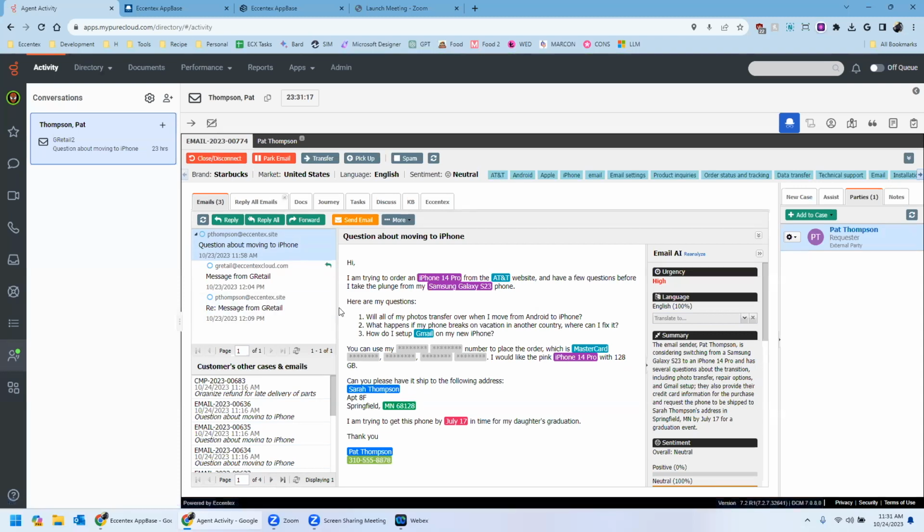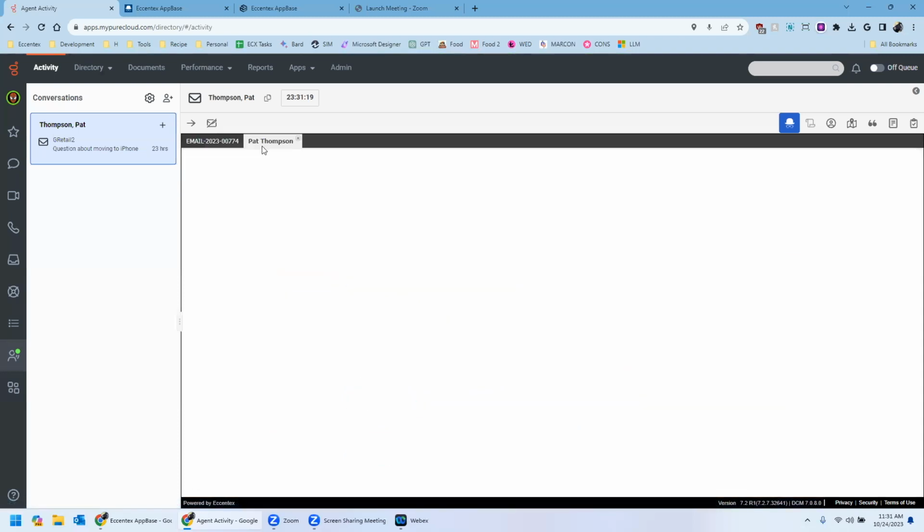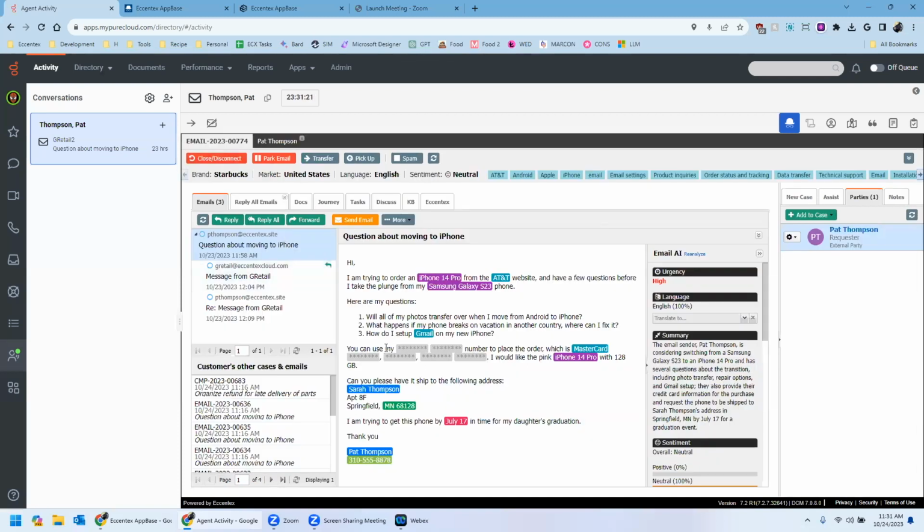So how was all this built? This all looks almost tailored to a specific use case. And that actually is the case. Behind all of this is a very powerful low-code platform for case management and for operational CRM that we built so that all of this is configured relatively quickly.